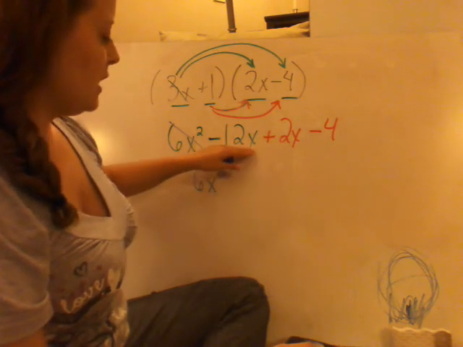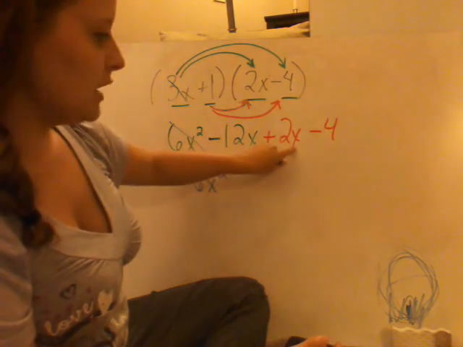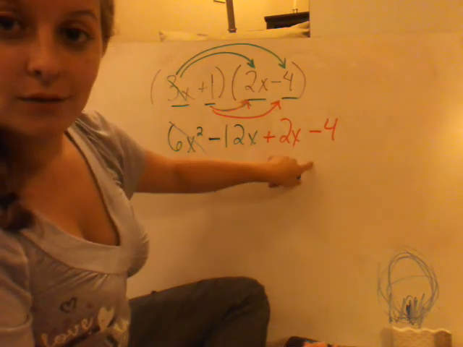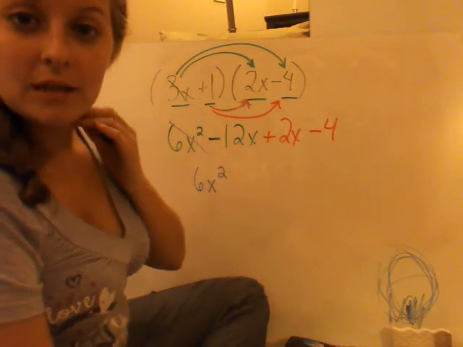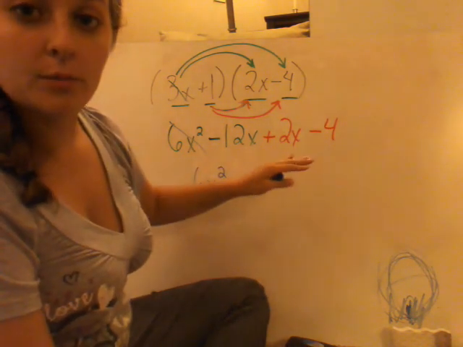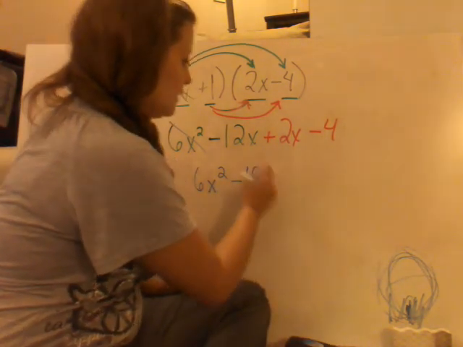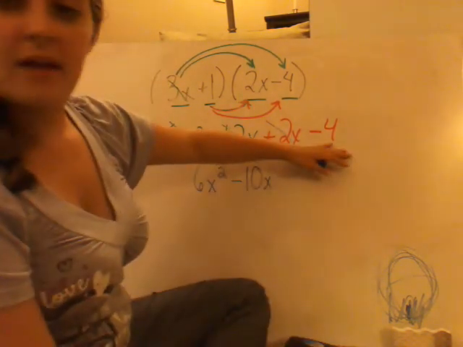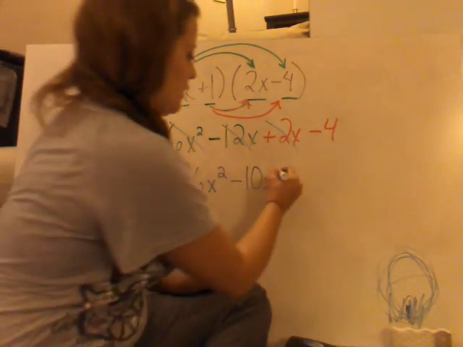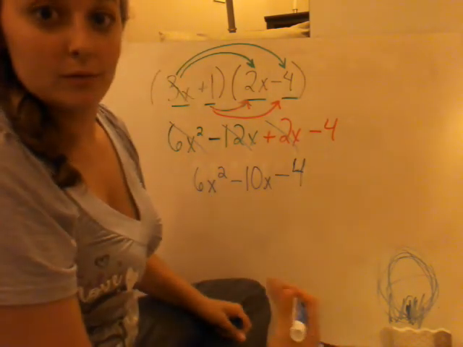Now I go to my next term. Here's a negative 12x, so I look to see if I have any other single x's by itself, and I do. Here's a 2x. I've got a negative 12 and a positive 2. That gives me a negative 10, because negative 12 plus 2 is negative 10. My x's don't change because I'm not multiplying, I'm just adding. So now I have minus 10x, and I can cross these out, and the only thing I have left is a 4. So I put my minus, because there's a minus sign here, it doesn't change. I put my minus 4 here. I told you sometimes this doesn't work.